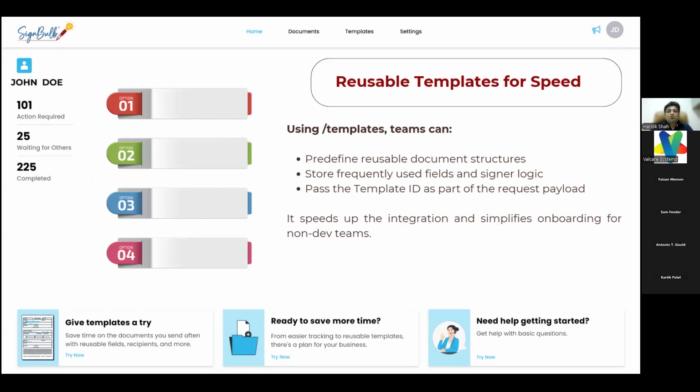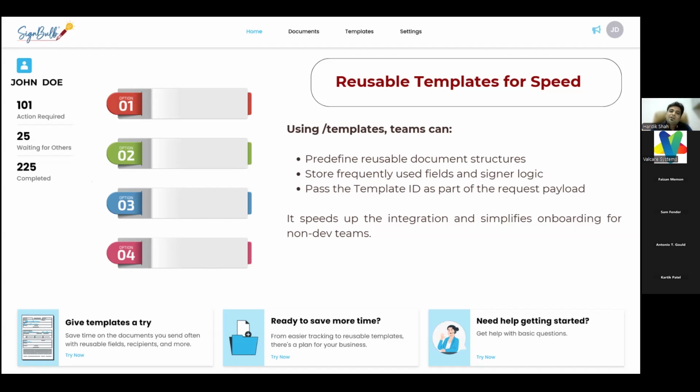Reusable templates for speed. Predefined reusable document structures can be kept. Store frequently used fields and signer logic. There is again an option that if a template is no longer required from your side, you can delete the template and create another one. Pass the template ID in the request payload that goes into the API. What is the benefit of this?